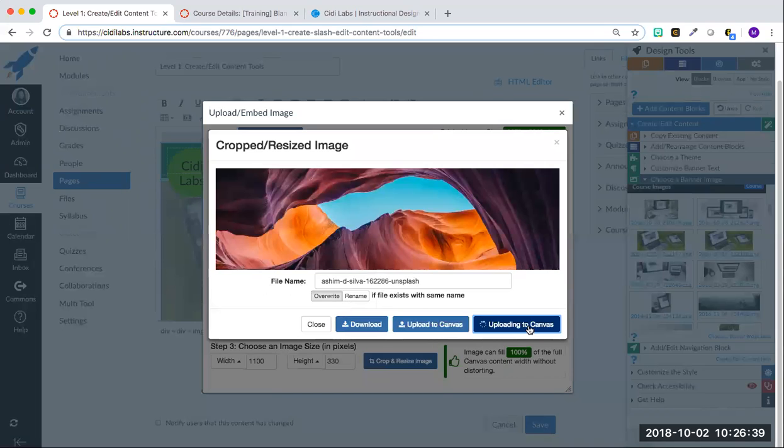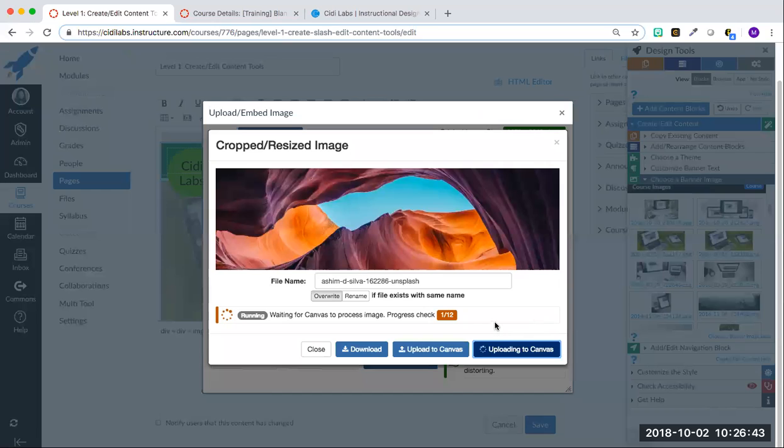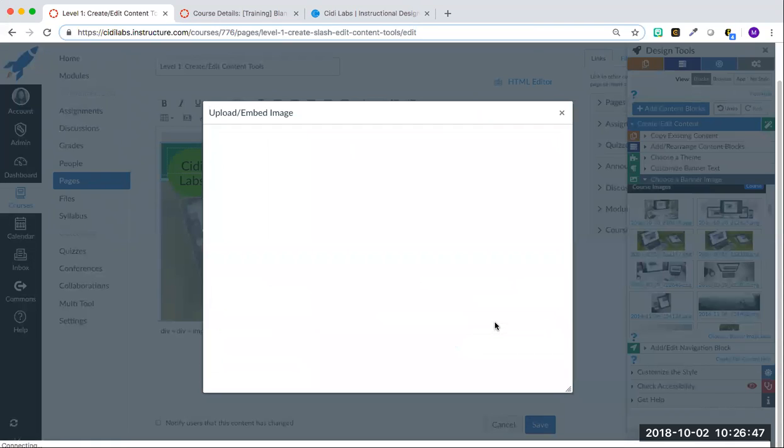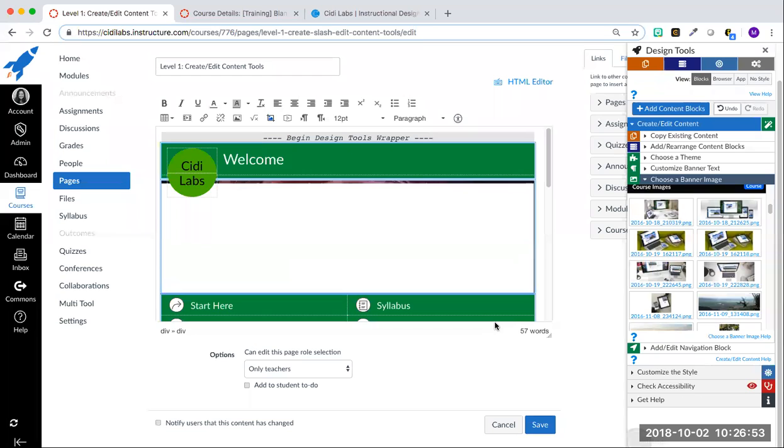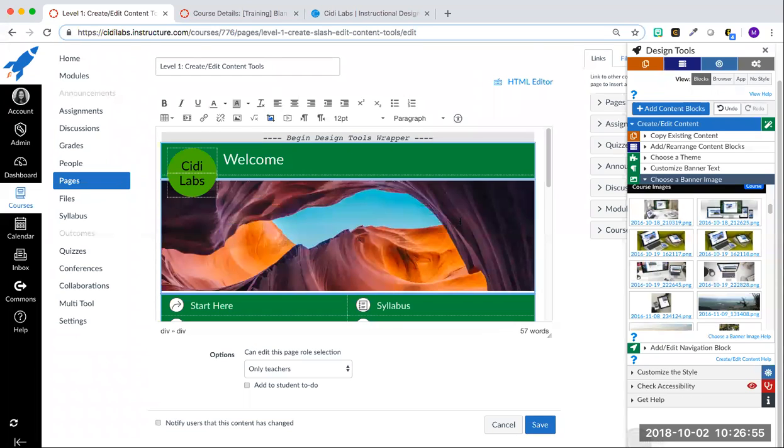It's going to make some calls to Canvas to make sure it's available for you. And now I have that image embedded into my Canvas content.